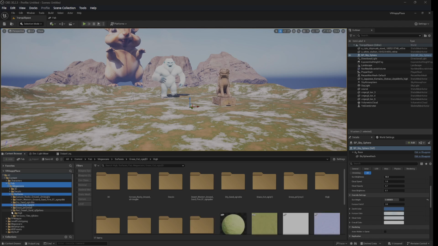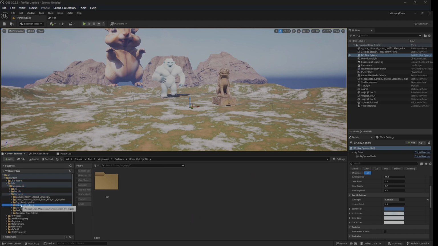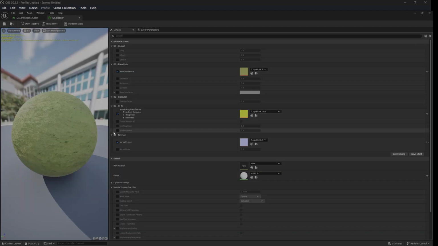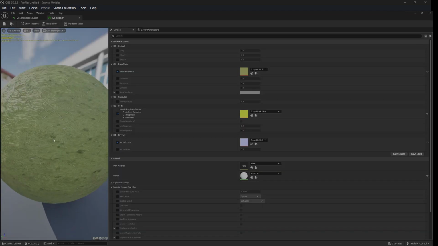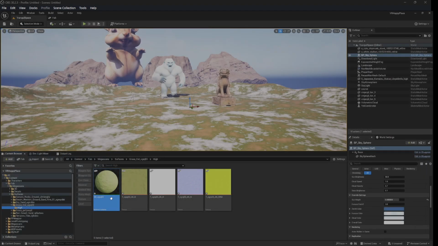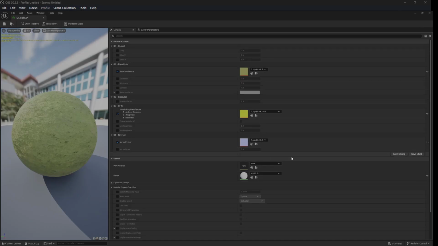Now I've already downloaded a bunch of stuff. And here's the grass, and you can see this folder says high for high quality. And this is the actual material that I'm not going to be using. You can see this is an instance of that material. I'm just going to be using one of the texture images.